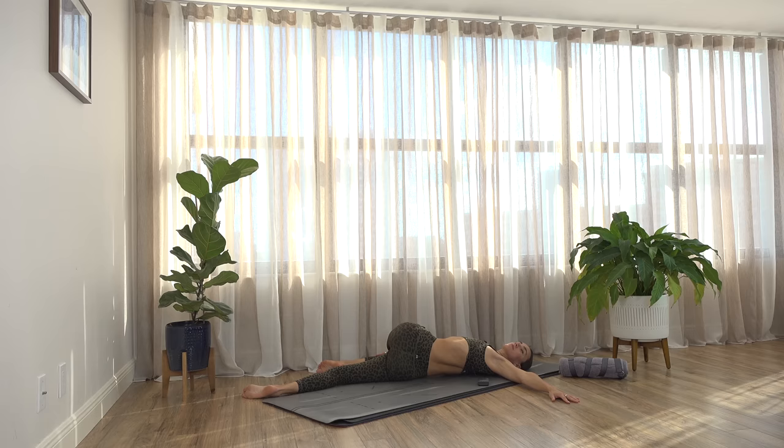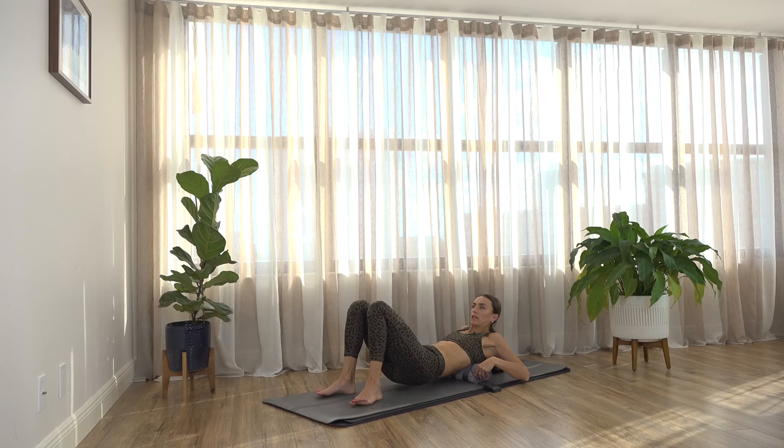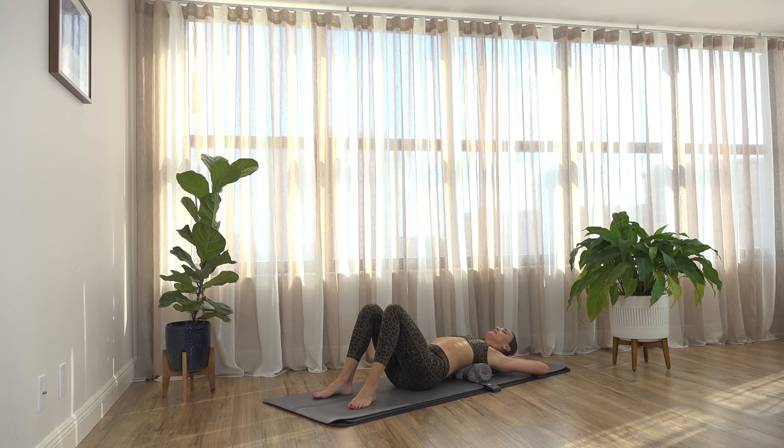Inhale and exhale, slowly release. And now take your roller and put the roller around the lower edge of your shoulder blades. And then start melting over your roller.